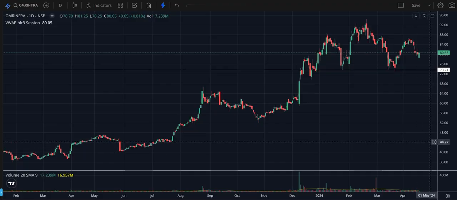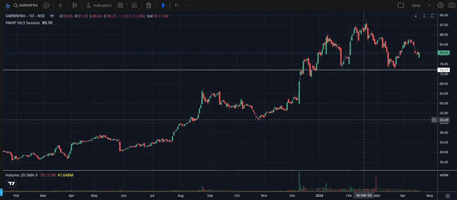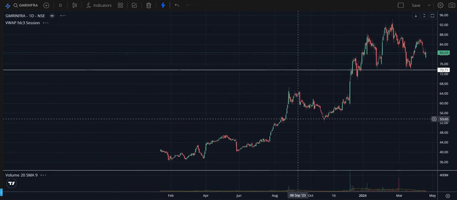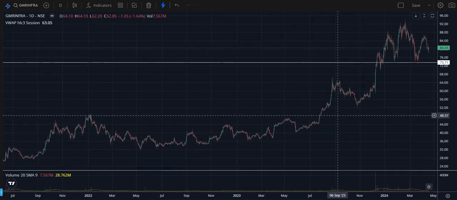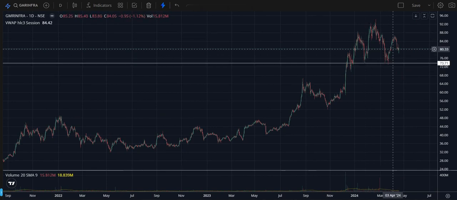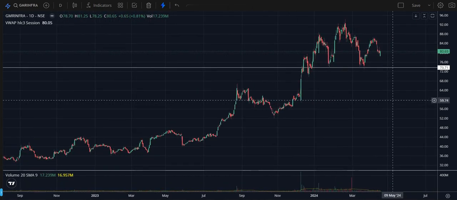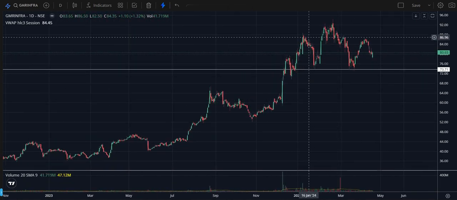So we are again back in our charts, and this time we have selected GMR Infra for a daily chart. Now, how to identify the head and shoulders pattern? The first characteristic is that head and shoulders itself will be formed at the very top of the chart. As you can see, there is a good uptrend, and after an uptrend we saw a head and shoulders pattern coming up. Now again here the breakout is awaited.